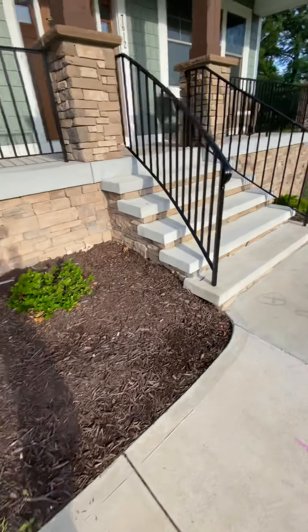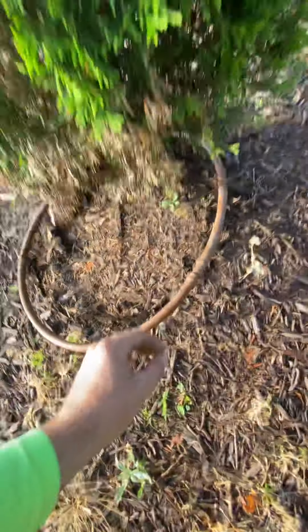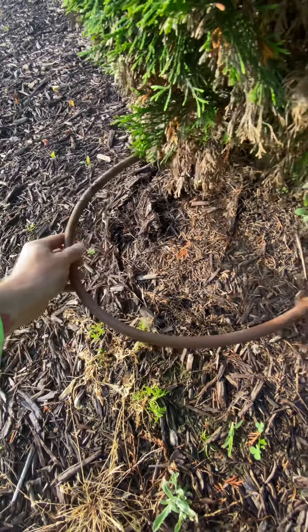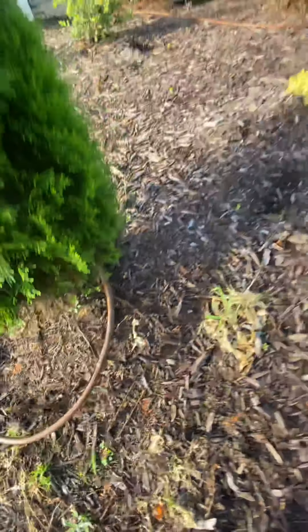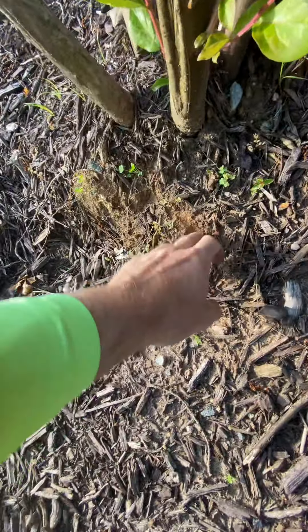Everything we're putting in here is pretty deer resistant, other than the azaleas, and pretty drought tolerant as well. They've been having an issue in here. As you see, there is a drip line that we'll be ripping out — they probably haven't been redone. Basically, water drips out through this barb; it's the cheaper, quick-fix, easy way to do this. Water runs around this hose and when it passes through the barb, it releases a slow drip to water everything. But just like any other soil around here, obviously you can still see it's red clay — not the most ideal always when planting. That's why we use the soil amendment.